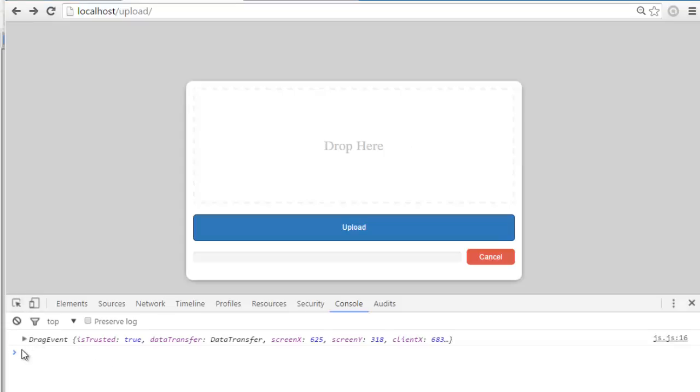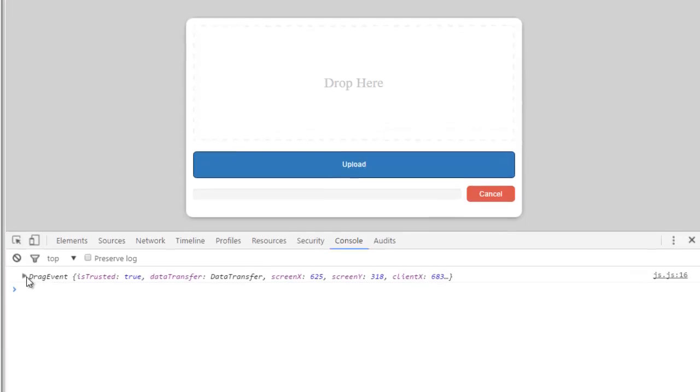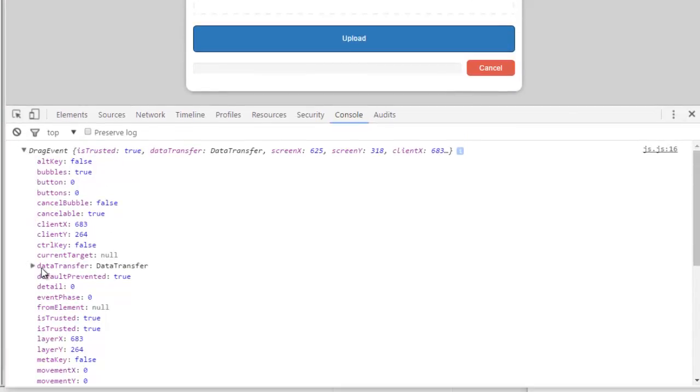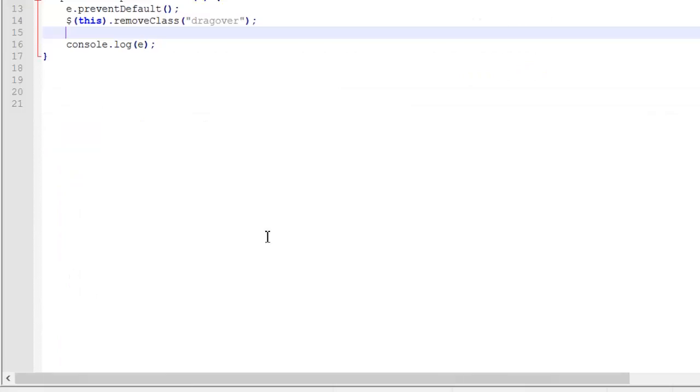And now as you can see here, we got the event. We captured the event here. It says drag event. Yeah, we are on the right way. So what we are going to capture in here is dataTransfer. In dataTransfer, as you can see, we have an object, or we can say an array, files. But let me get the dataTransfer and then files so you can see it.